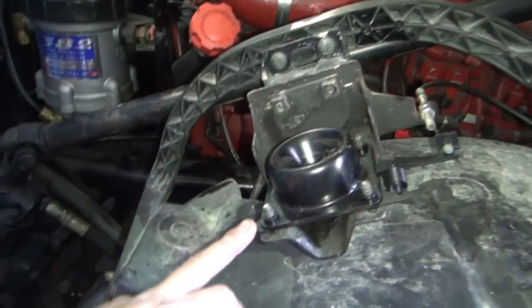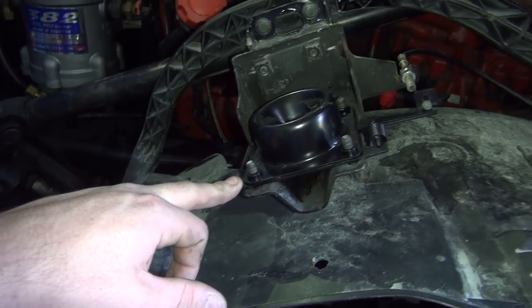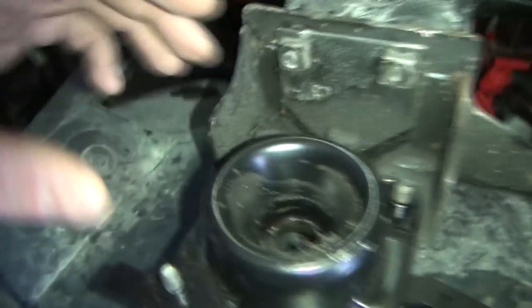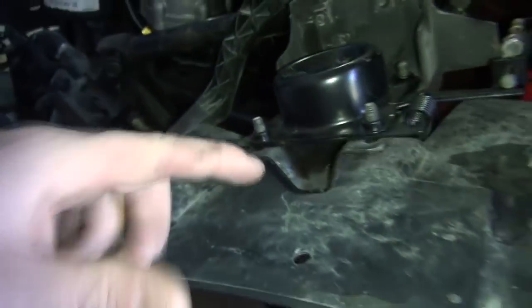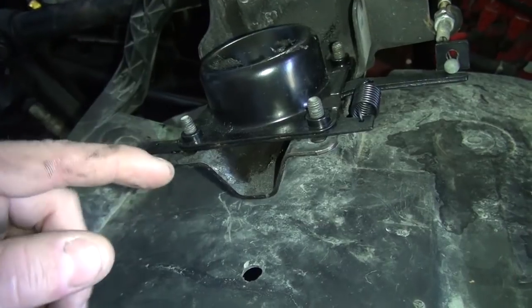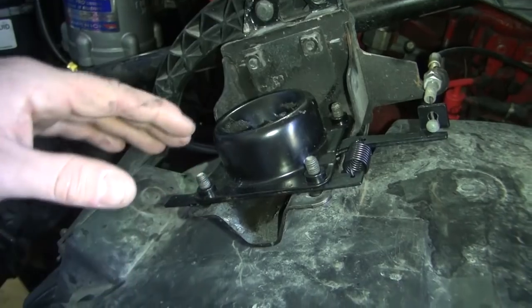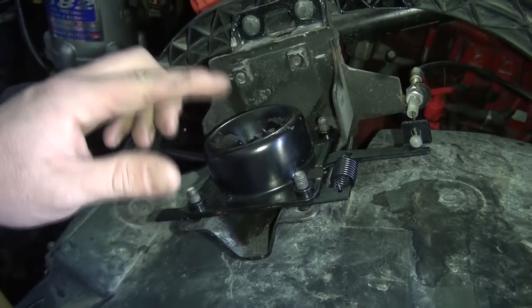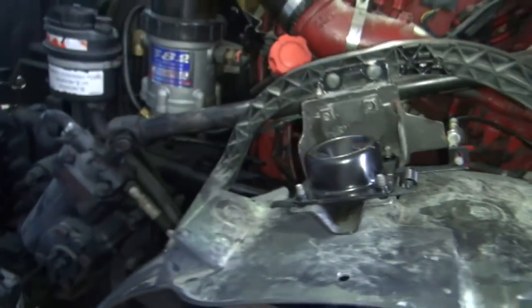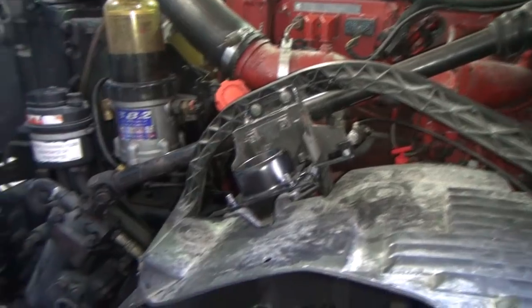I had to put some new hood latches on here. The previous owner had just put a set on there last year, but I couldn't get them to latch. Looking at the jaws on them, they looked worn, and when I pulled them off sure enough there was a date on the bottom showing they were only about a year old. But I think the hood hadn't been latching because it was broken and it was sitting there vibrating up and down when hitting bumps, and that wore the jaws out so they would no longer latch. So we got some new hood latches on there and the hood latches like it's supposed to.